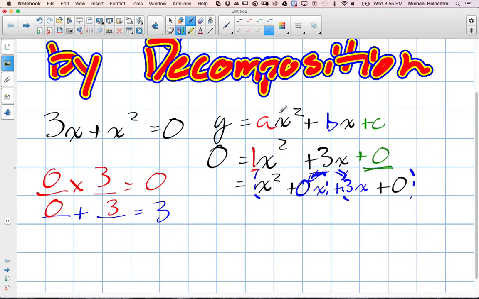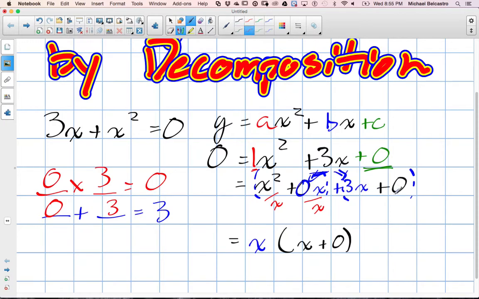We're going to common factor the first two terms. In 0x and x squared, x is a common factor, so we take x out. We divide both of these by x, and that becomes the common term on the outside of the brackets. x squared divided by x is just x, and 0x divided by x is just 0. So we're going to add 0 here.